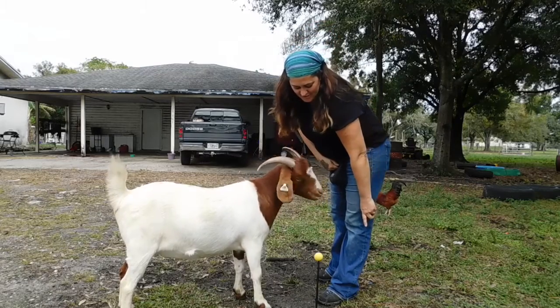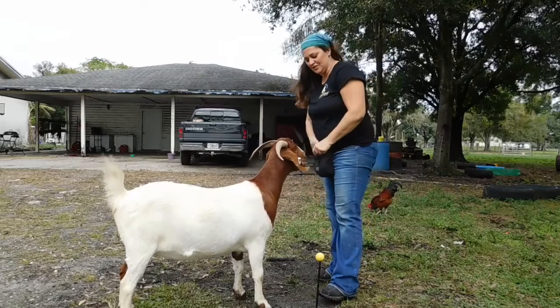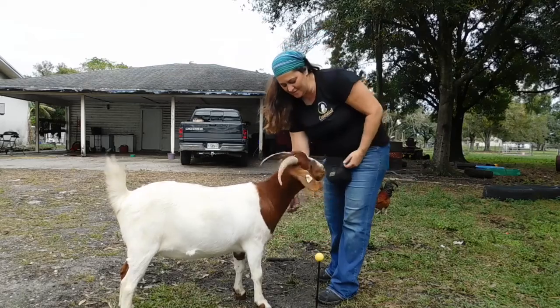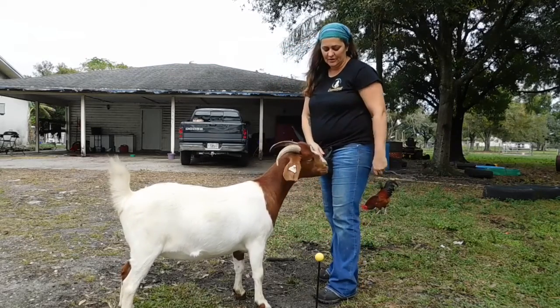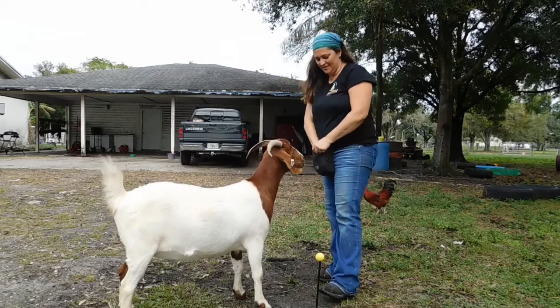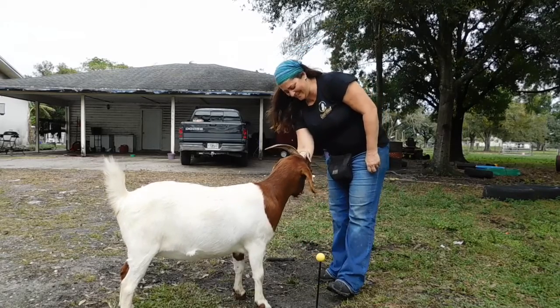I'm leaning towards the target to give Freya some hints. I don't actually want to hold the target. At this point, I'm trying to wean this part out of the equation so that she figures out to touch the target on her own without me showing her. And now we've pretty much got it. Good girl, Freya. Good girl.